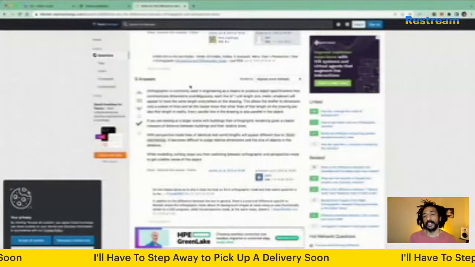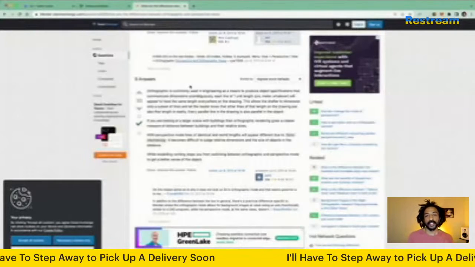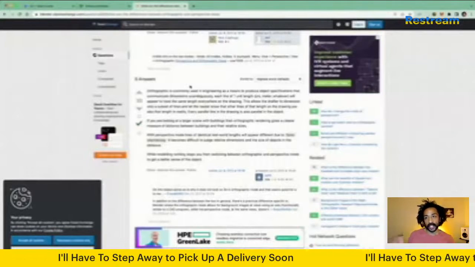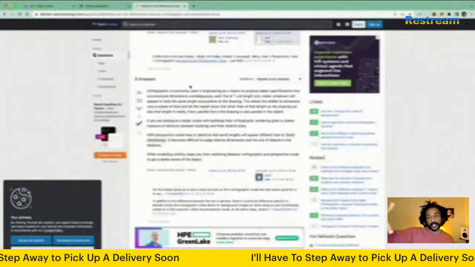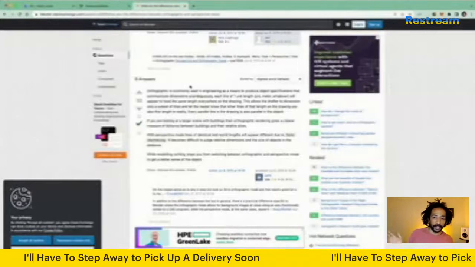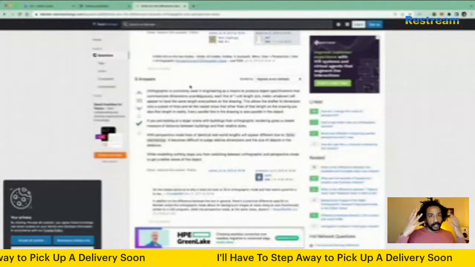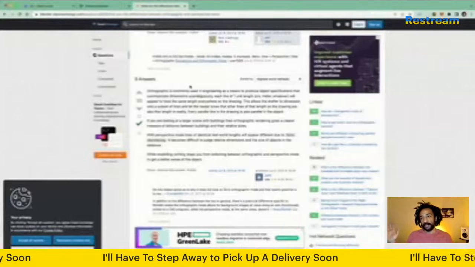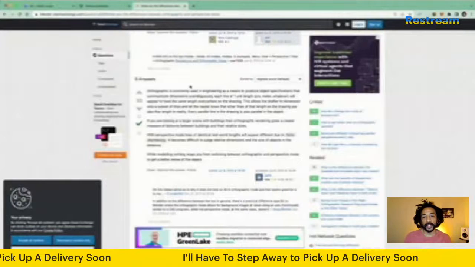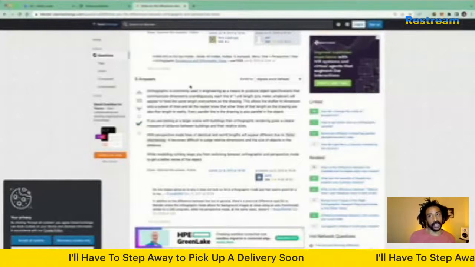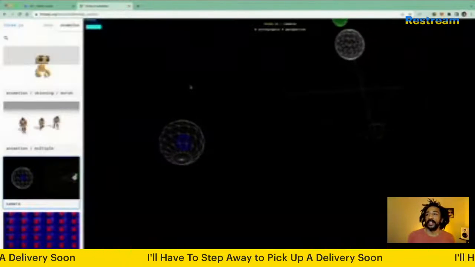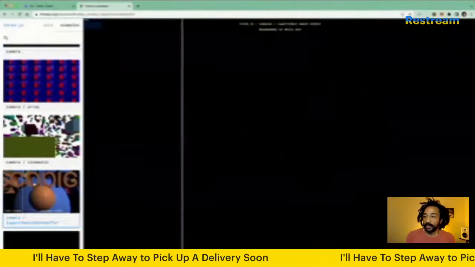So orthographic just doesn't take perspective into account with regard to scale. Seeing something further out doesn't necessarily mean it's going to appear smaller. The way we see it is perspective view. Orthographic is good, and it has application in things like building real-to-life comparisons, like neighborhoods, where the distances matter. All right, cool. Let's look at some more stuff.